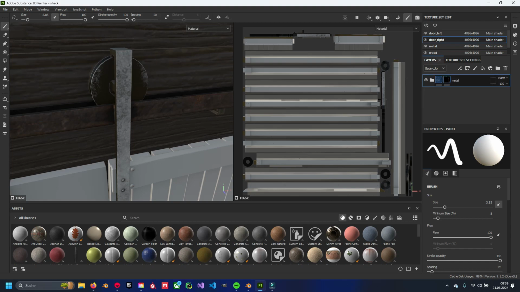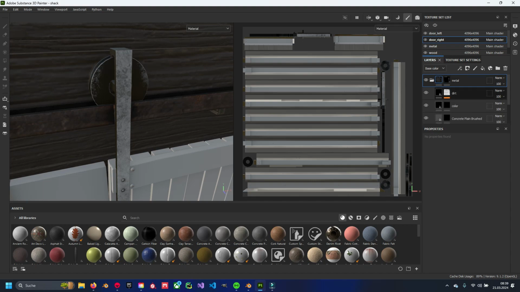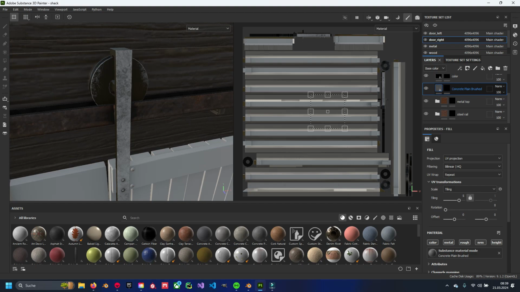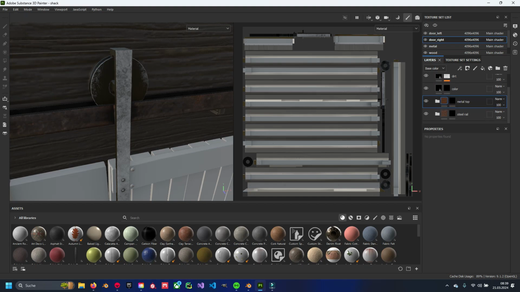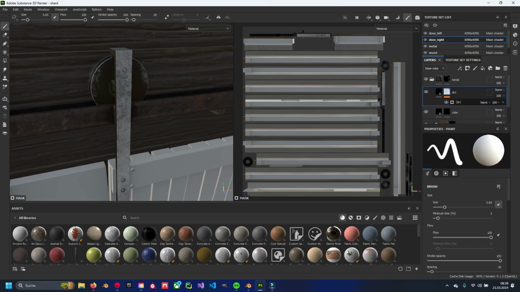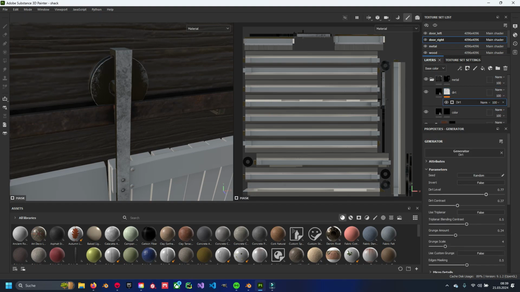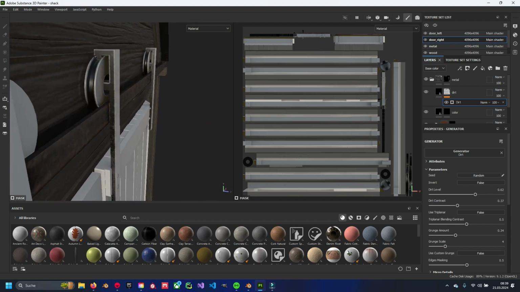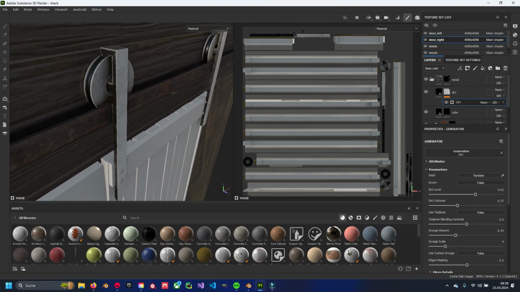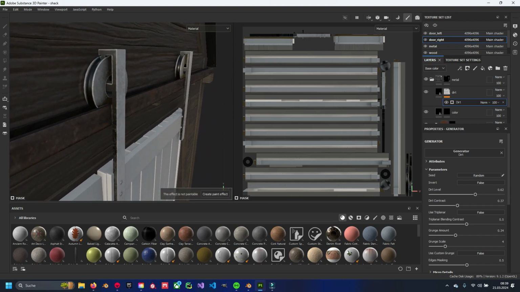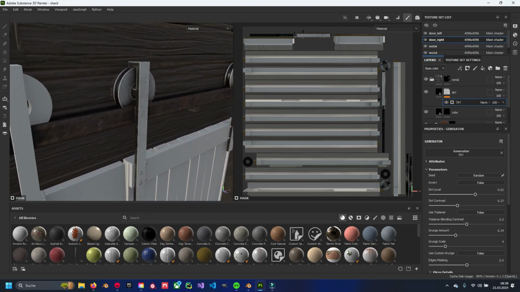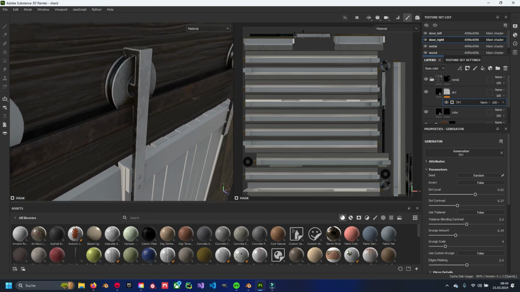So I'm going to open our folder, and oh, I see I have here the concrete. We don't need the concrete, so just delete it. Now we have our dirt layer. The dirt layer is too much, so we can go to the black mask and to the dirt generator. And in here, if you want, you can just click on random or just go down a little bit with the settings. But as you can see, it's doing only the dirt on this area here and in here. So I don't think I like that.